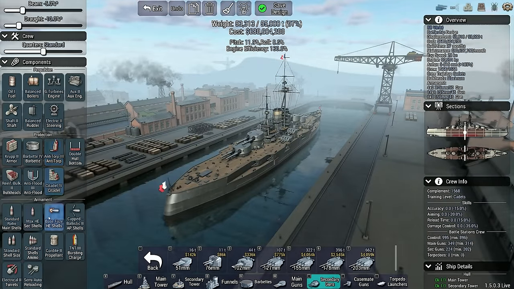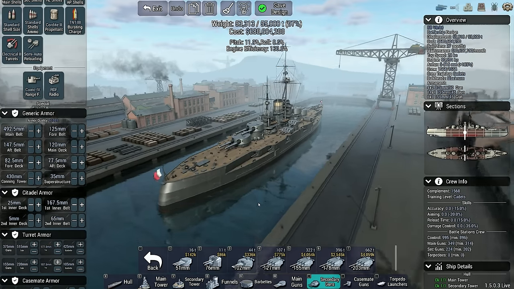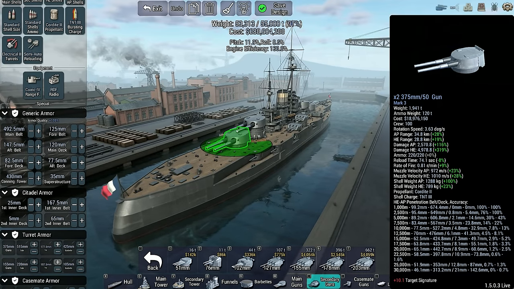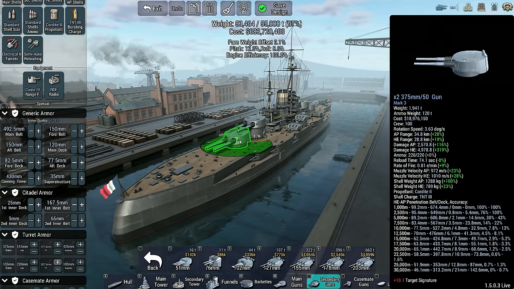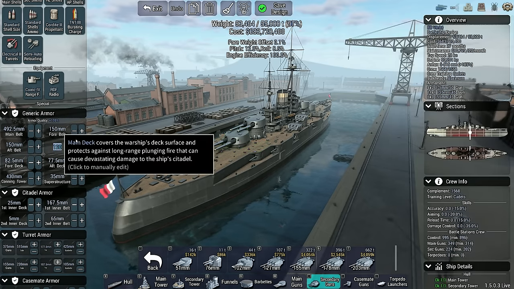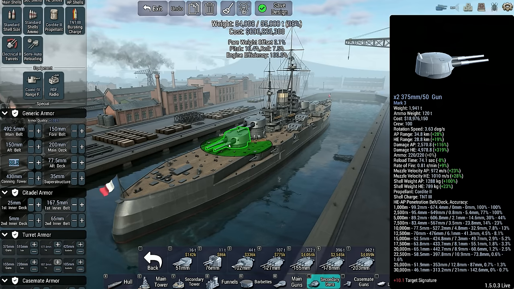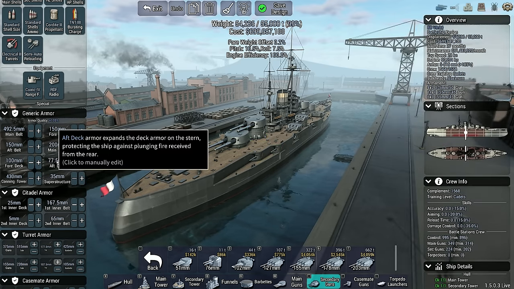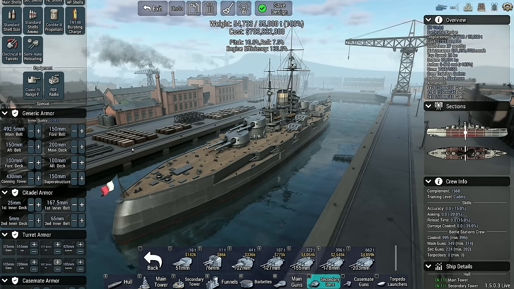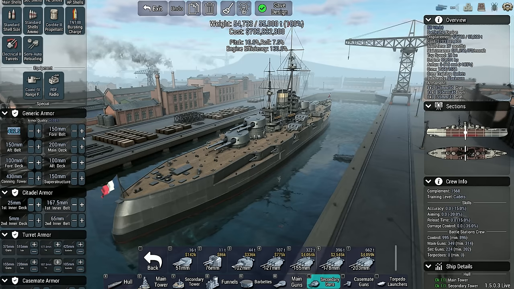Okie dokie. Armouring. We're at 135. This is where it's going to get tricky, because I don't think we're going to be able to armour against these very effectively. I think 150 on the 4.5 belts. Maybe 200 on the main deck. Call it 100, 4.5 deck, 150 on the superstructure. Putting on nearly a 500 millimeter main belt, which is kind of what I want.